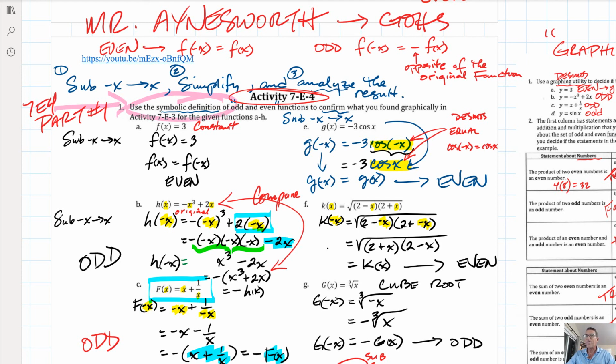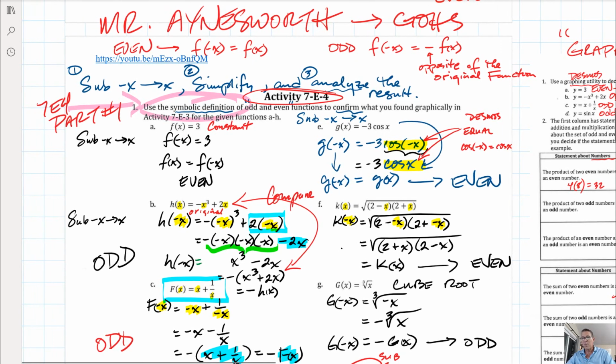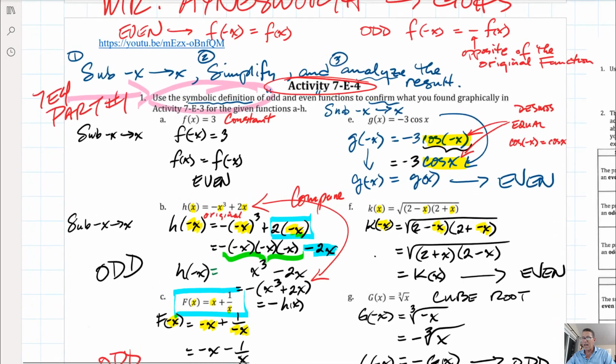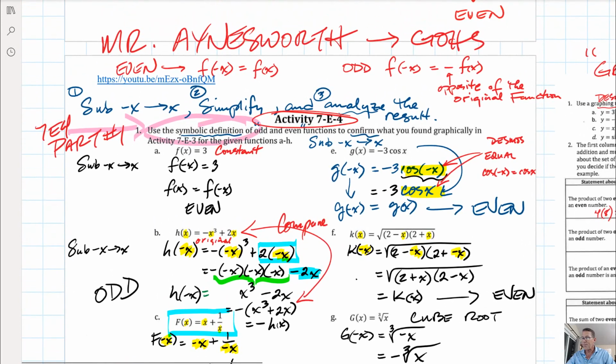Have some grit, okay? Because that's a more important factor of success than, believe it or not, actual mathematical ability. I've known plenty of people who are capable of getting an A in my class, and they fail. All right, because they don't have grit, they don't have work ethic, they don't have desire, they don't have everything that it takes to succeed, except they might have some mathematical ability, but they don't use it. So people that don't use their skills, they don't succeed. All right, and I need you guys to actually put forth some effort, put forth some grit.